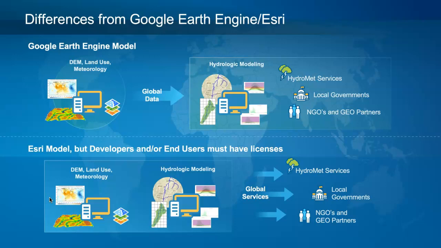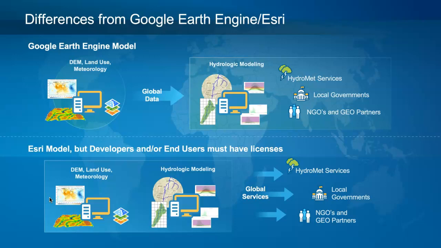In fact, some Tethys apps access Google Earth Engine data in their workflows, but they are not restricted to that data or the functionality that is there. So you can combine the two, but it's really hard. If your solution is totally derived from use of Earth observation data that resides on Google Earth, that is probably a better environment than Tethys. But if you create your own models and create your own data, but might want to access Google Earth Engine, then Tethys really is a solution that might help with that.